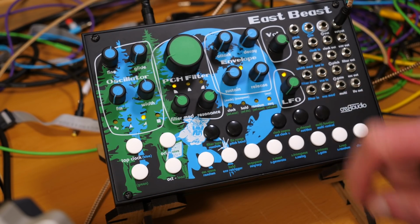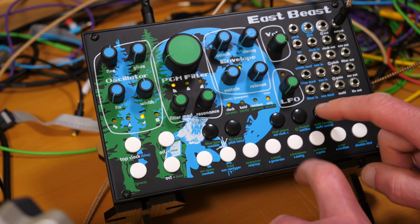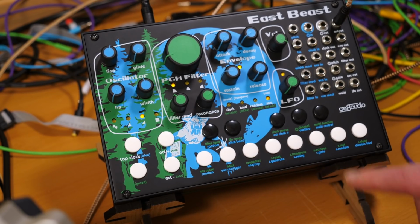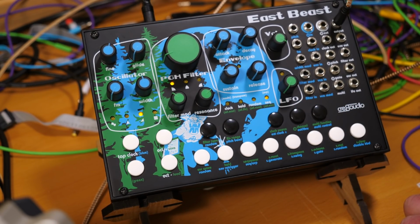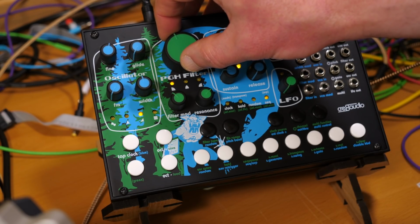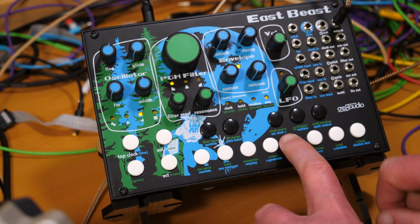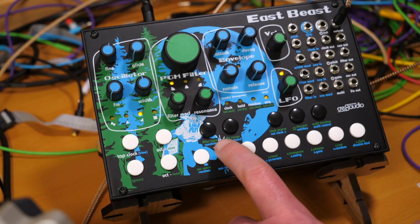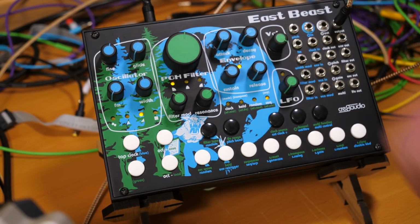Now the sequence light is lit, I think that's right. And let's clear that, and what we can do is just put some notes in, and it starts creating the sequence as you go. And I think there's 32 steps, or there could be. You could also stick in a rest, you know, and put stuff in. Let's put in something a little bit simpler. That'll do.